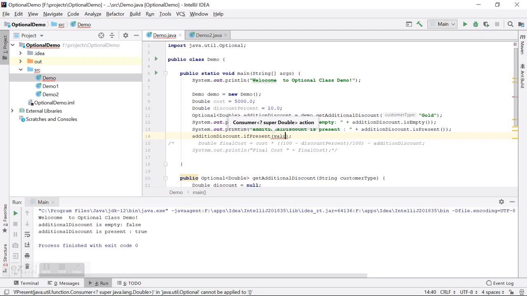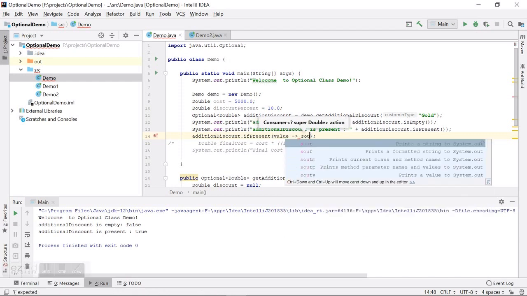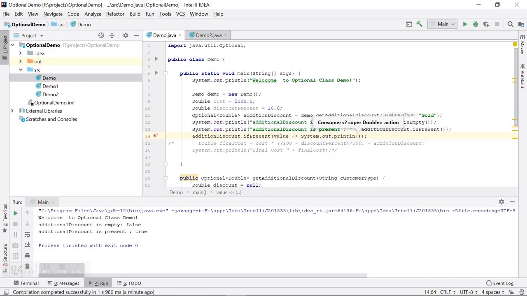So we can write a lambda expression here, value, System.out, you have additional discount.